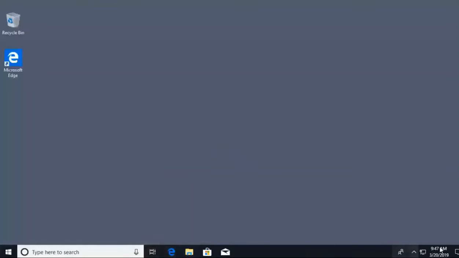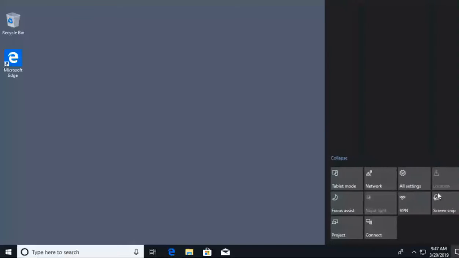On the far right side, we have what's called a notification area. You can click on this button in the bottom right corner of your screen, and it will bring up our notification area where we can see things like news events and emails, as well as even things like critical and Windows updates. In the bottom right corner of this notification area, we can see that we have common settings.